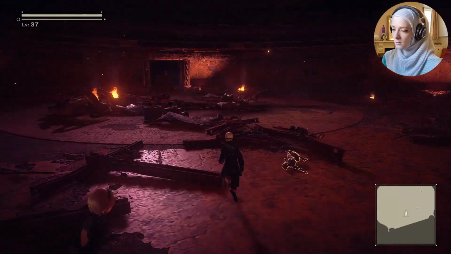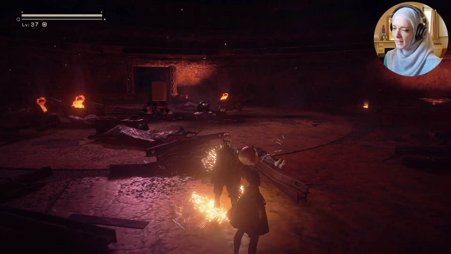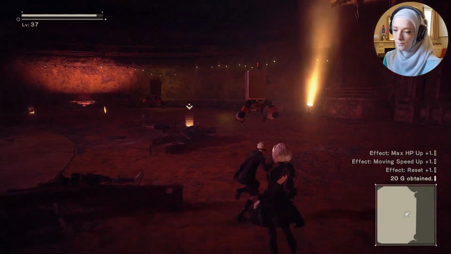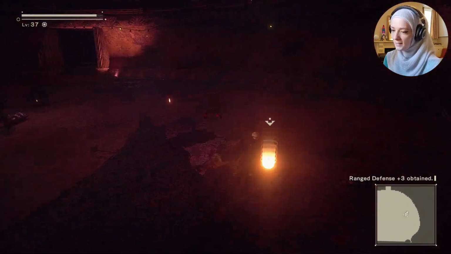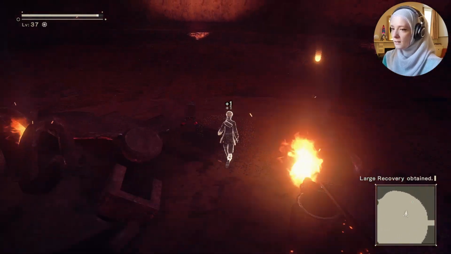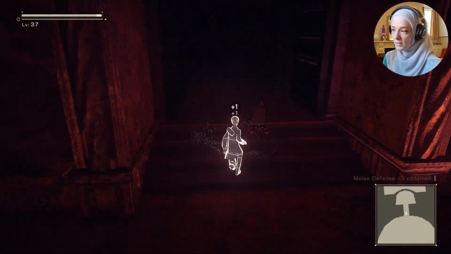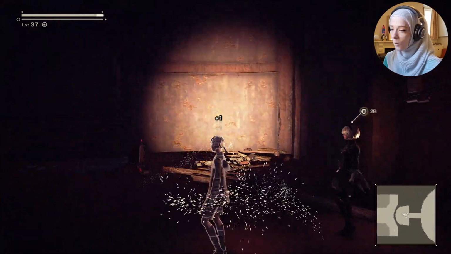Well, now we need to retrieve these bodies whenever we encounter them, because we get stuff out of it. I don't know why I wasn't doing that. But it's only a small amount of money. I don't know if it's actually worth it, but hey, on the off chance it is, might as well. I suspect that we might just find that tank wandering around now. Wow, it was dark.